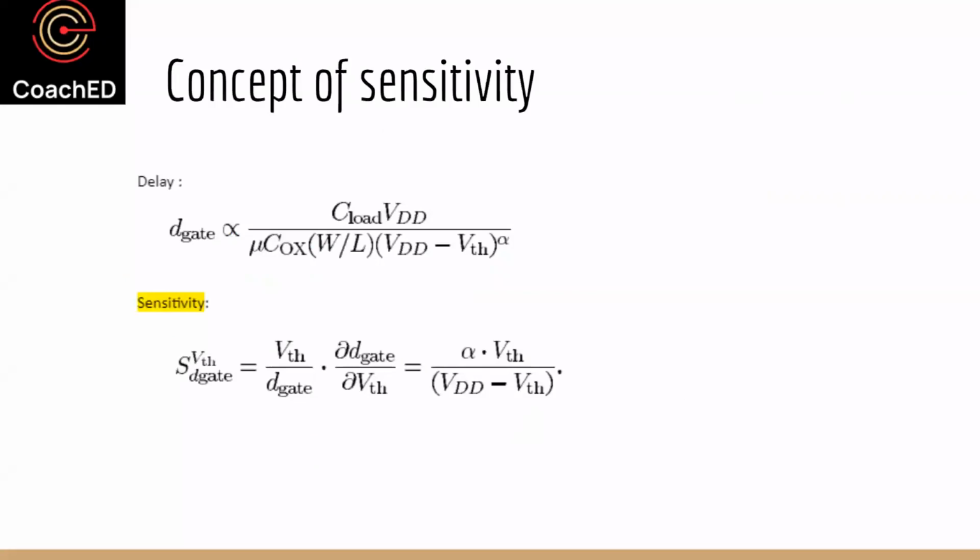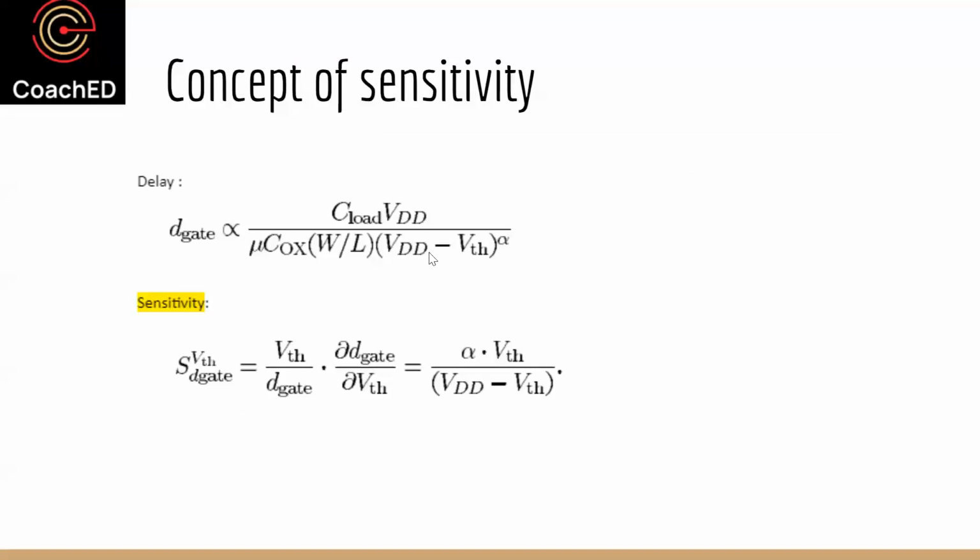Another concept of variability is sensitivity. When you have variability, you have things which are changing. Therefore, you need to understand what the effect of that is. Is the effect large or small? Do I need to worry about this? That's where the concept of sensitivity comes in. Let's say this is the equation of delay, the equation that we've been discussing.